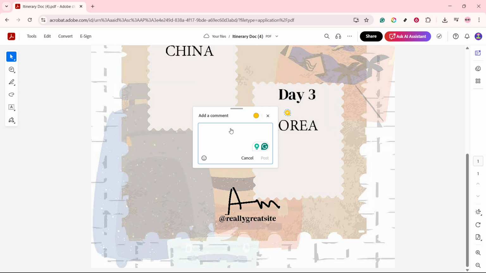A text box will appear, ready for your input. Here, you can type your comment or note, detailing your thoughts, feedback, or observations. Remember, this space is for you to convey your message clearly and effectively, so feel free to be as detailed as necessary. While working with notes, consider their formatting to ensure readability, particularly if you're collaborating with others.